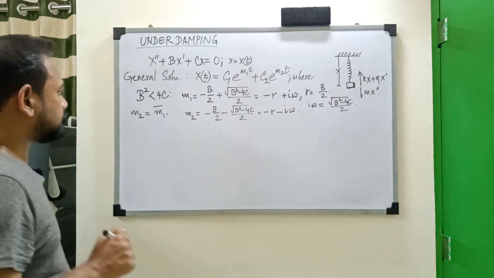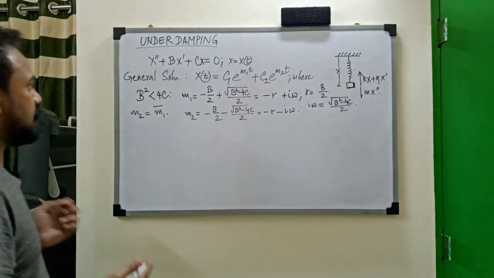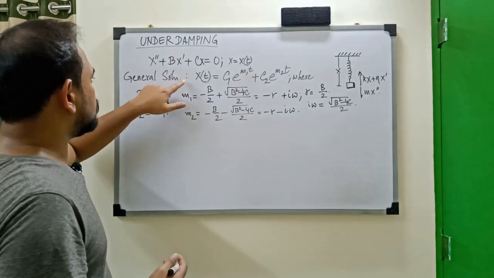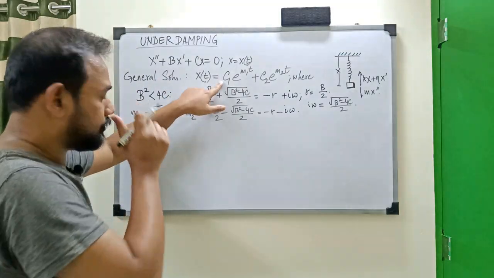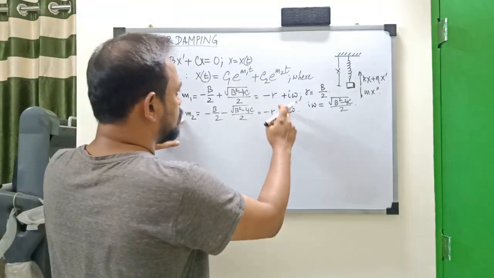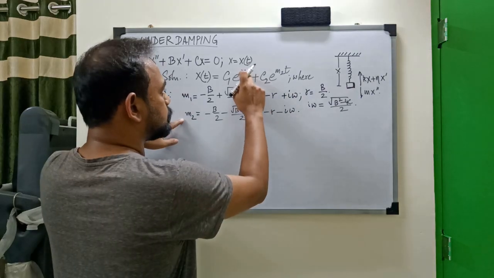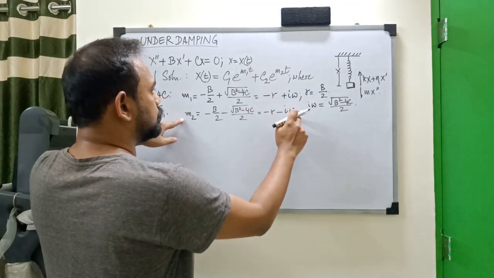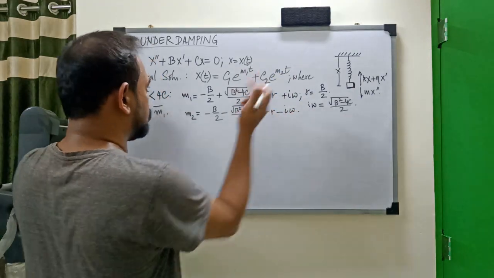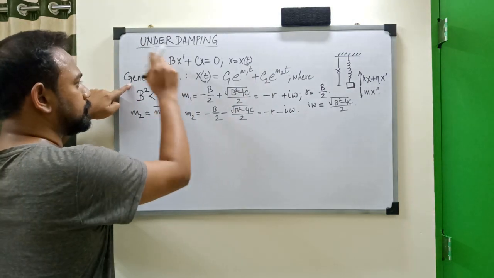Now, let's therefore solve the case. The general solution is this. And we know what m1 and m2 are. They look like this, complex conjugates. So I can substitute for m1 and m2 these two values. And let's try that. My objective is to find the general solution for this.